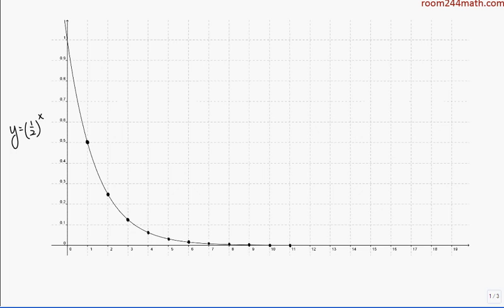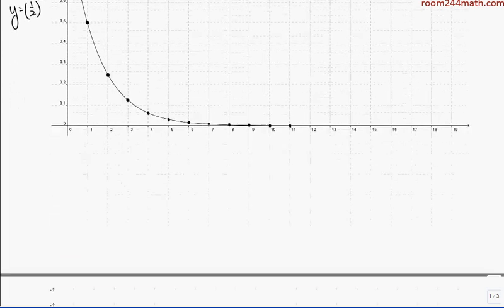But they rapidly approach zero, and you can't even distinguish it from the horizontal axis after a little bit. That's pretty typical of common ratios that are less than 1, or between 0 and 1. The terms get vanishingly small, they approach 0 quite quickly, and that's going to be an important consideration in the next section.